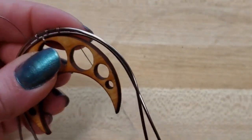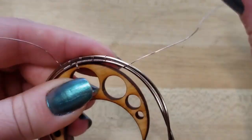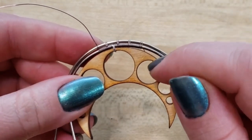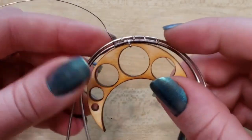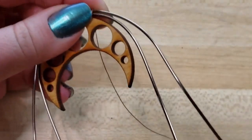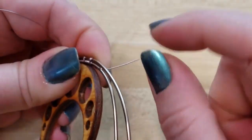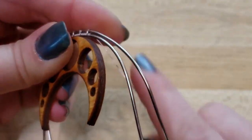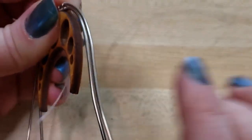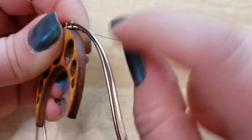So now I'm going to do that again, because we need to work our way all the way around, and I'm not going to be doing this in such excruciating detail the whole pendant. I'm going to get you to here and show you how we do that attachment point, and then I'm going to put it into hyper time lapse, that can condense like 15 minutes of work down into 2 minutes. So hopefully that'll be helpful to you guys. But I wanted to make sure I'm going into extreme detail now. That way, you know, y'all be able to kind of carry on.